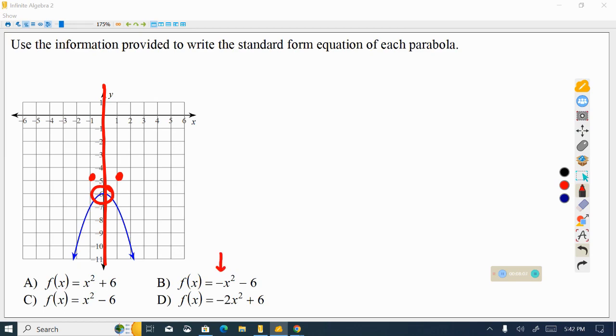So that tells me I'm looking for one of B and D. I can't be A or C because those are both positive, so I can cross those out. So now we're looking for B or D. As we mentioned last time, in this case there are no parentheses, and so I do not have to change the sign. That's a big idea. It's abstract. We will figure out why the parentheses make us change the sign later when we analyze that. But for now, I just want you guys to develop the instincts.